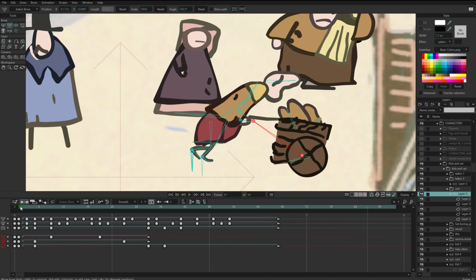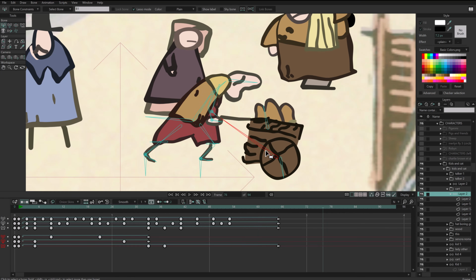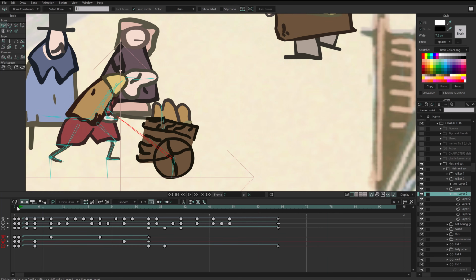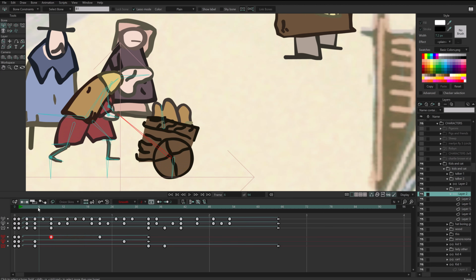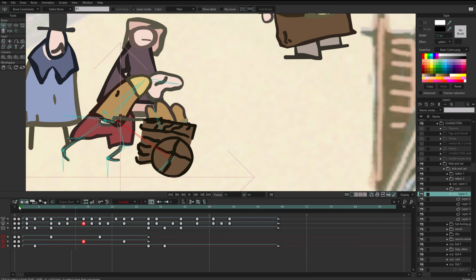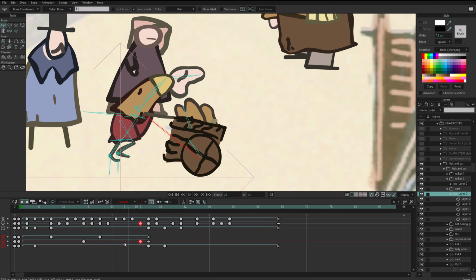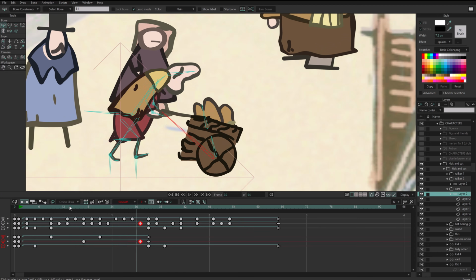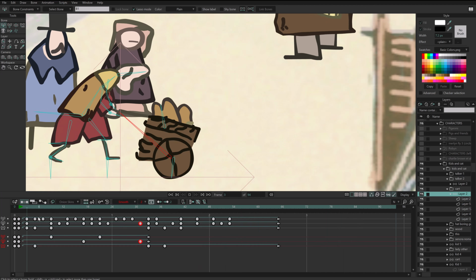So this is all in a cycle, it's very simple, and we could even exaggerate that. Maybe the cart is going to stay still for a bit longer. Let me try here, maybe even more. So now he will have to push it harder there, boom. Maybe now it's moving too fast, so I'm going to reduce the speed of that, boom. So it is that easy to modify that.